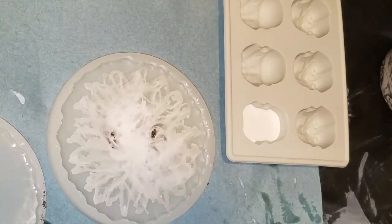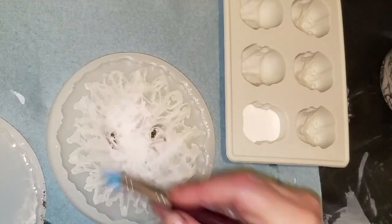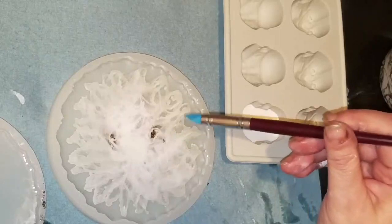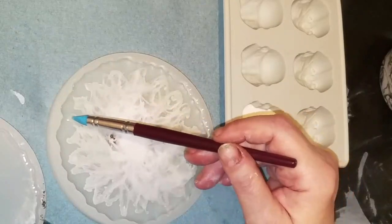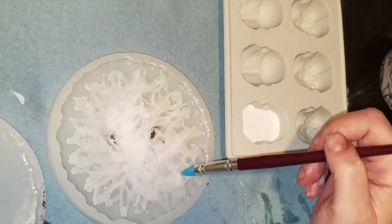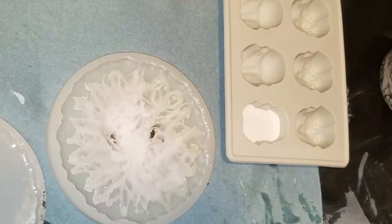Do you know how long it takes? Of course you do — if you do resin, you know 24 hours is a long time. There is that little Windows Resin — I love that stuff. That is pretty much cured in 12 hours to the point where you can take it out of the mold and use the mold to do another one. This looks like it's going to be the same as it was in the other one — the other one was the 24-hour one. See how that's shifting? It's already starting to set up so I can't play with it anymore — I have to leave it alone.